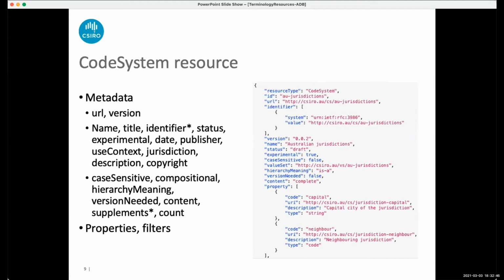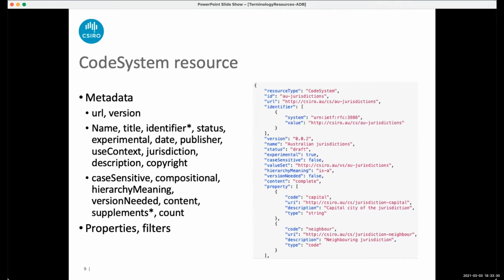This next set of elements that you can define on a code system do change the behavior of the code system resource. So you can say whether the codes are case sensitive, and whether the code system is compositional, meaning it has some sort of grammar where you can make up new codes by combining codes, such as in SNOMED CT, and in some cases in ICD-10, not usually, but in some cases. Hierarchy meaning tells you whether it's a subsumption-based hierarchy, or perhaps just a classification, or whether the hierarchy that you see in the codes actually has no meaning at all. Version needed goes to a thing that's often called concept permanence. So this is whether a code can change its meaning from one version to the next.